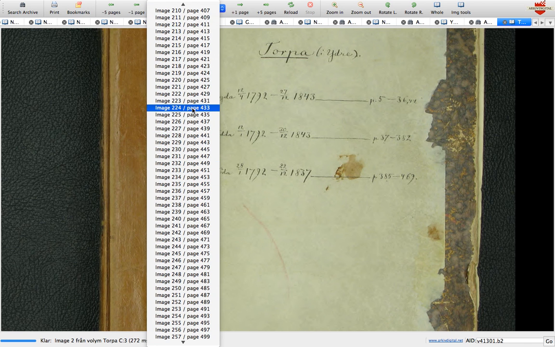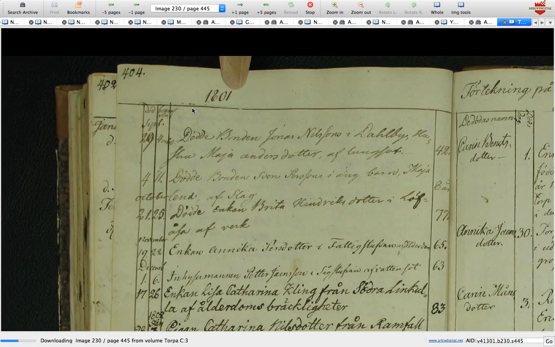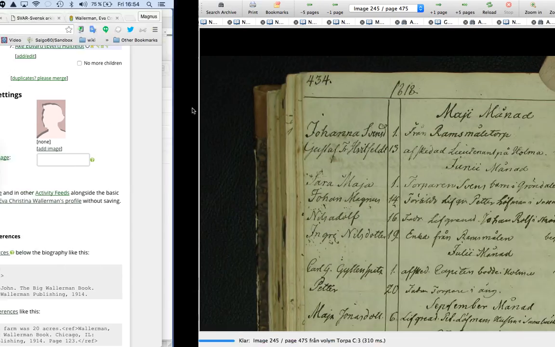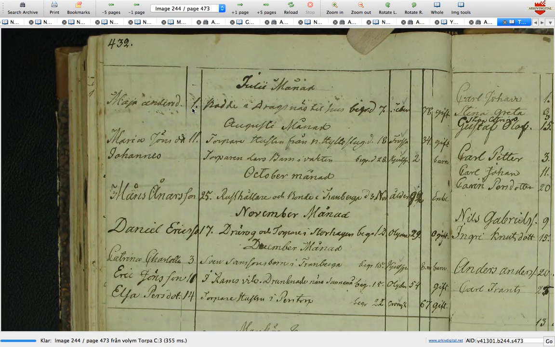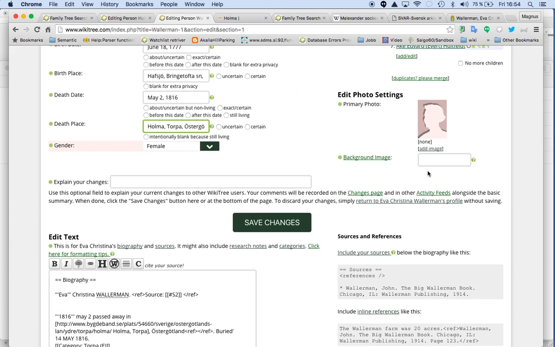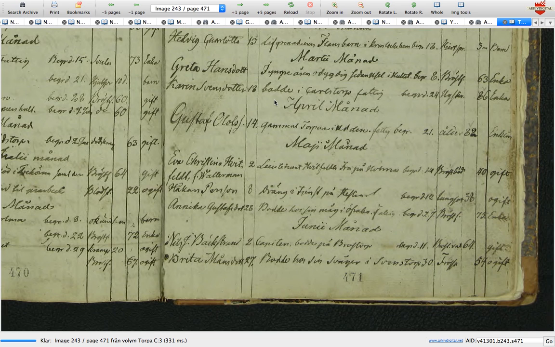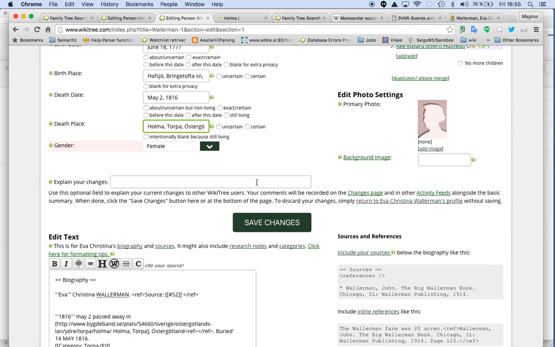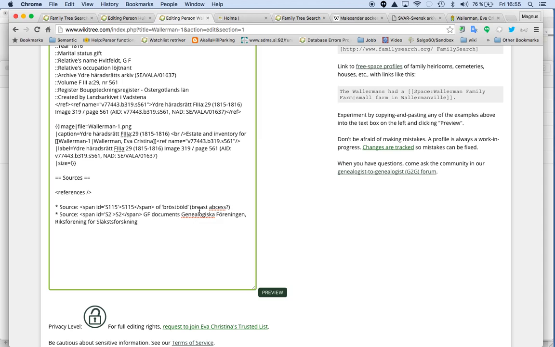So then we go some here. And they say 1797. 1815. I'm lost. 1817. 1816. July, August, June, May. Eva Kristina Wittfeldt, here she is. And bröstfeder. So here we have the thing. So you have written down here. Death reason, bröstböld.